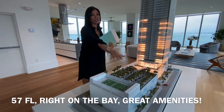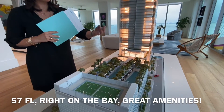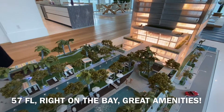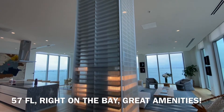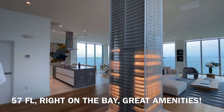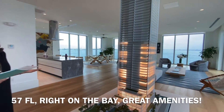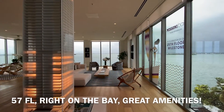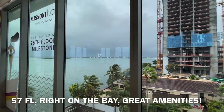We have a huge amenities deck with a tennis court, Olympic-sized swimming pool, family pool, splash pad, cabanas, and lush landscaping — all designed by the Missoni Bahia team, Paris Corino and Enzo Enea. We have a spectacular building designed by Hani Rashid, which has over 200 linear waterfront feet directly on Biscayne Bay, giving you what everybody wants in Miami. This shows you the view we are offering to all of our residents here in Missoni Bahia.